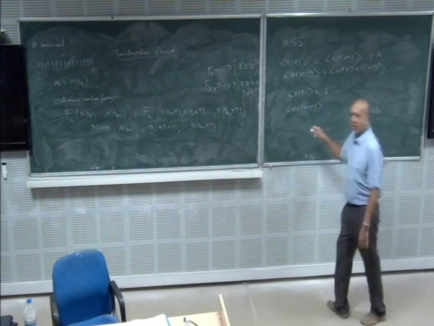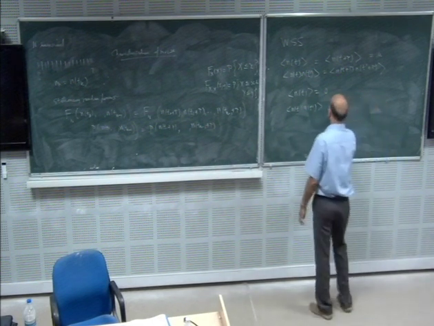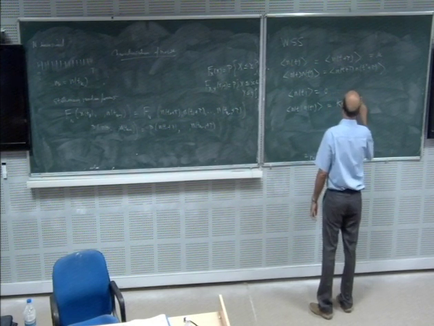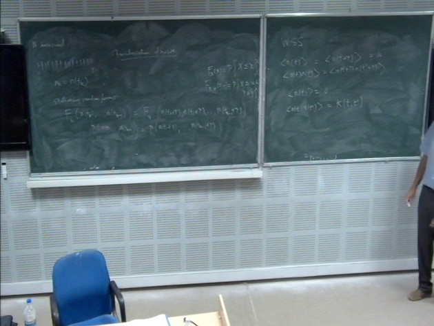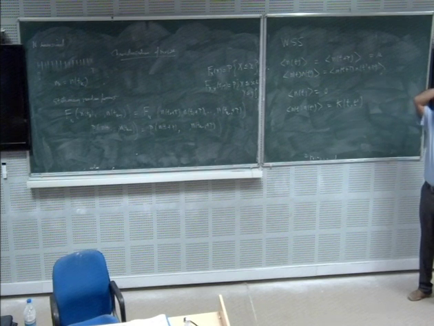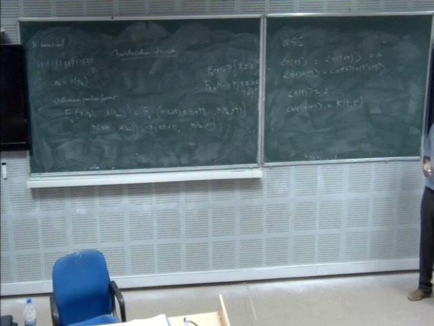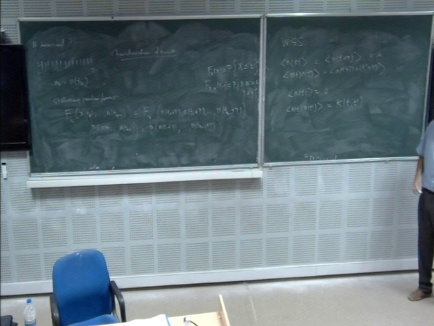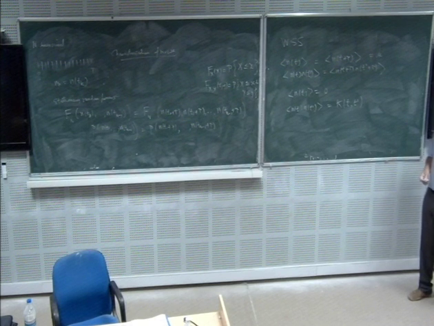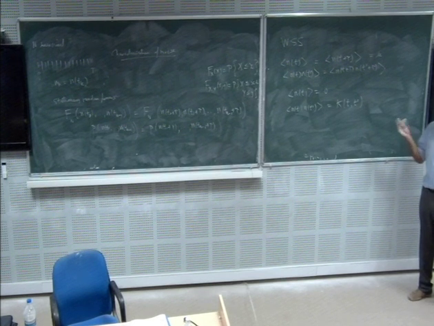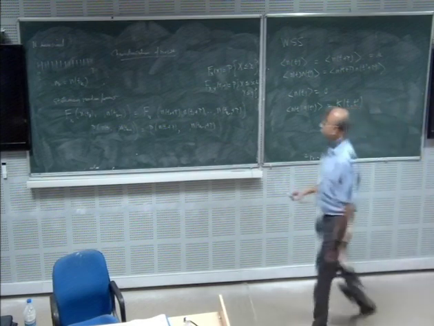There is a function which defines that, called the autocorrelation function. This is normally denoted by K(t, t prime). By the way, some references I want to give you: for the first part, the multivariate Gaussians and all that, the book by Papoulis is good, on random processes and statistics. Then there is C. W. Helstrom, Statistical Detection of Signals, which is also a good book. Also, Weinstein and Zubakov is another book on this. There are several books on this.